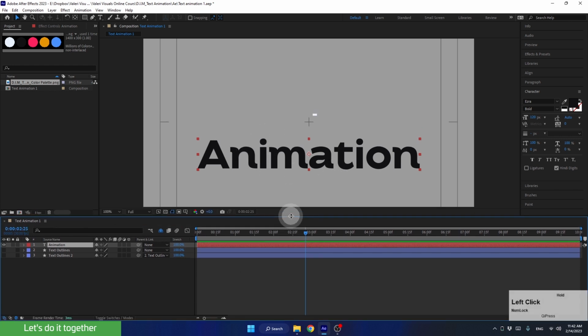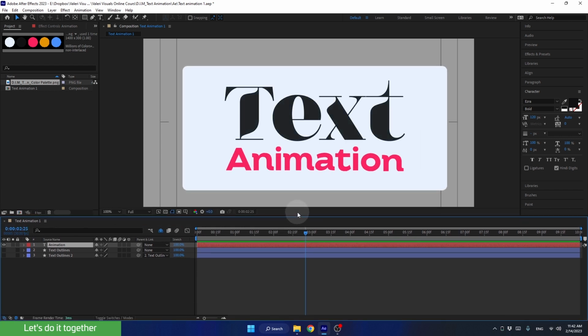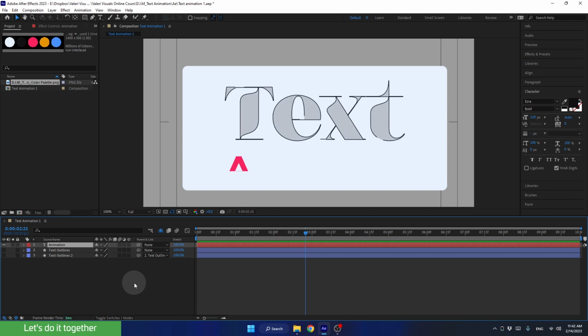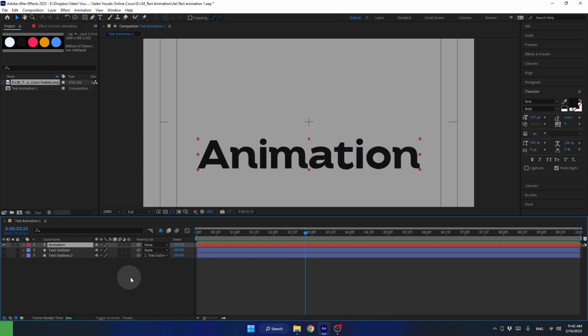And now let's talk about the two main methods to animate this text layer to achieve the result we see in the example. The first involves separating each letter and animating them individually, which is a manual process. The second and more efficient method is to use text animators in After Effects. Let me show you the manual method first real quick.